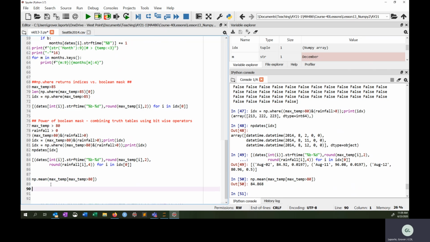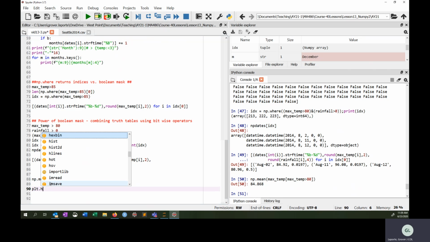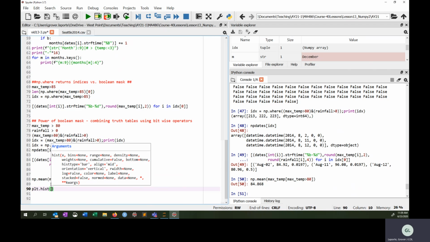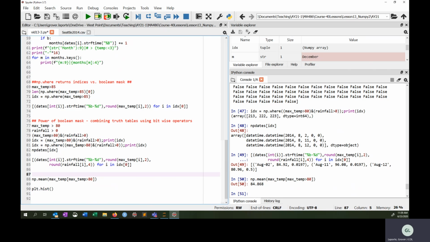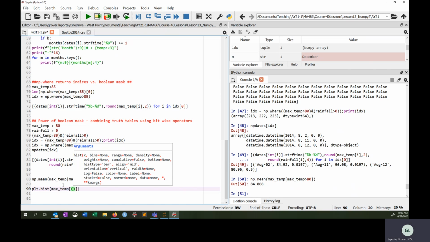Let's do a quick histogram, plt.hist. I just want to show you that you can do this. Let's do max temp, where min temp, so now I'm going to mix these up.